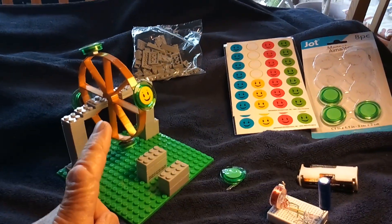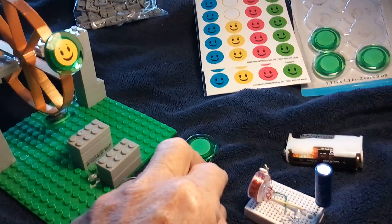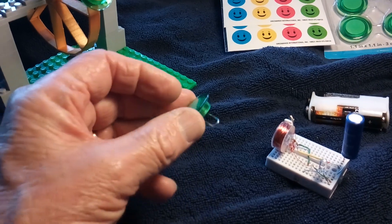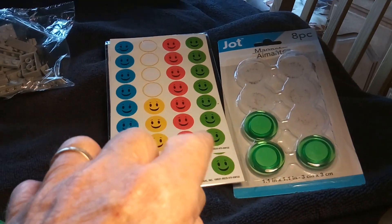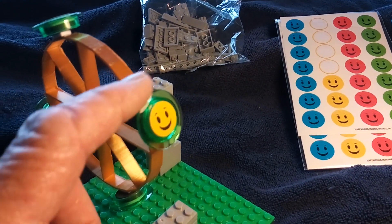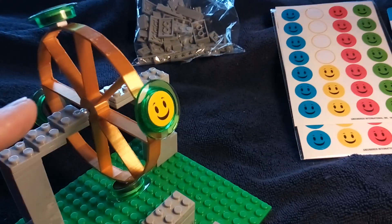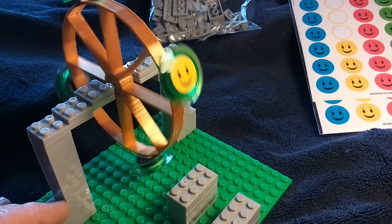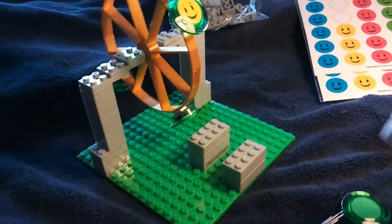What I have here I'm calling granddad's emoji magnet motor — I'll give a link to his video where he tried to make a motor out of these really weak dollar store magnets that barely pick up a paperclip. They come in a pack, real cheap — a dollar for eight of them. I didn't have any emoji magnet ones so I put a sticker on it, but I replicated what he basically did. He filled up the whole wheel and couldn't get it to run. I got mine to work with just four of those magnets and a simple driver.